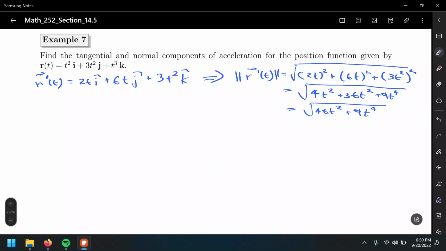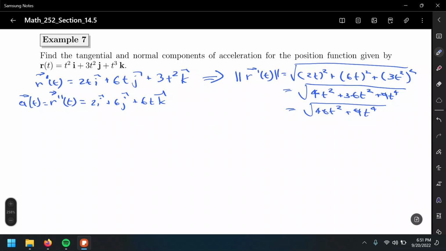Oh, also we need the acceleration vector, because we will use it in the formula for the component that we want. So that's the acceleration vector, which is again the second derivative of the position vector. I'm going to denote both just so you can see where this is coming from. And that's going to be 2i plus 6j plus 6tk. Okay, and later I'm going to switch to component form. It's going to be better.